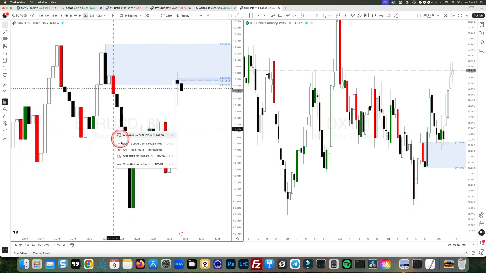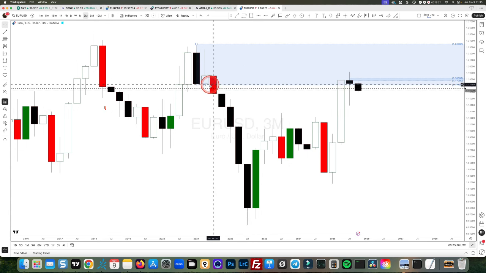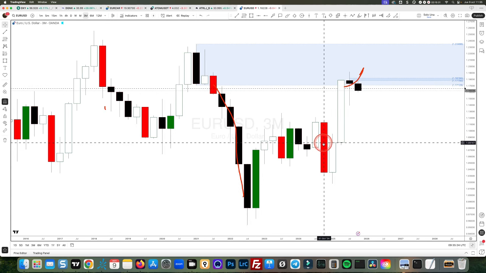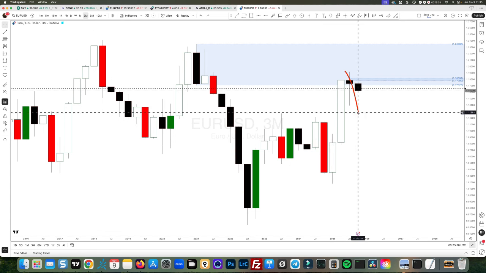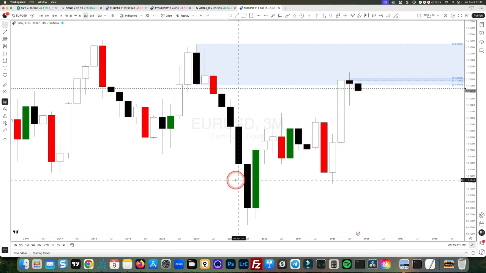So imagine this was a 1 hour time frame. Imagine that. 4 hour time frame, daily time frame. Would you go long against it? No way. Okay, no way. You would go short. So the same applies. I mean, this is not a 3-minute chart. This is a quarterly chart, 3 months of time.